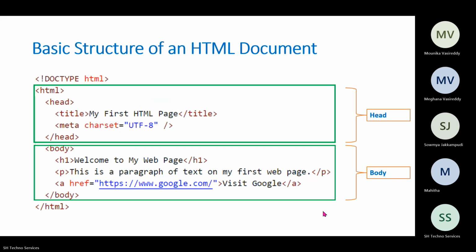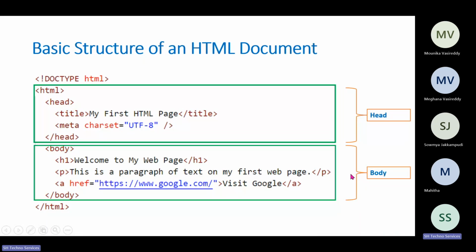If you see this, HTML is started here and it's closed here. Inside that, again we have the head tag. The head tag is closed here, and we have the body tag, and the body tag is also closed here. So we need to structure our HTML code. This is standard only. This is the head section and this is the body section.